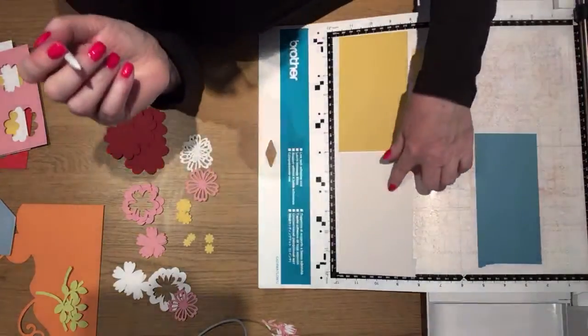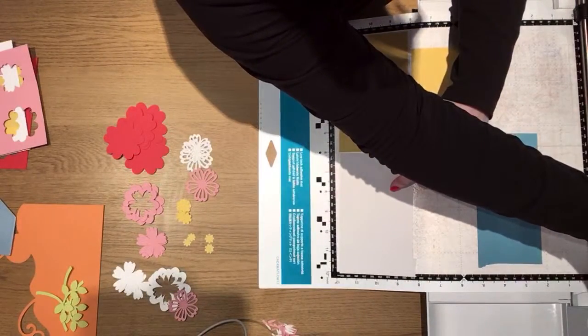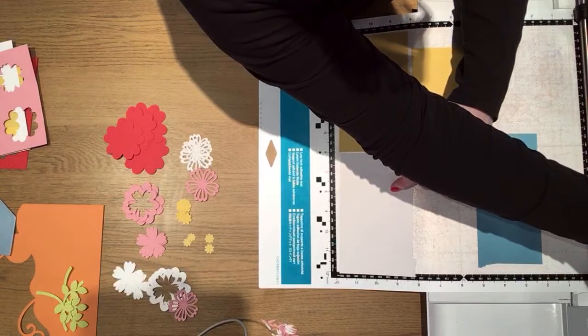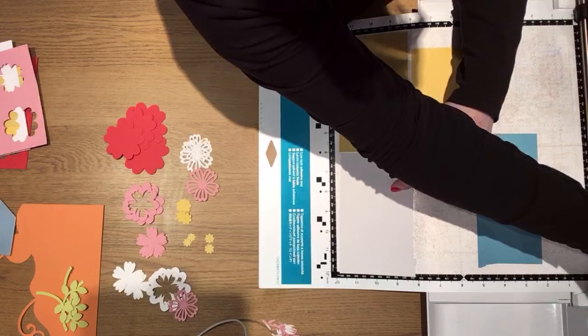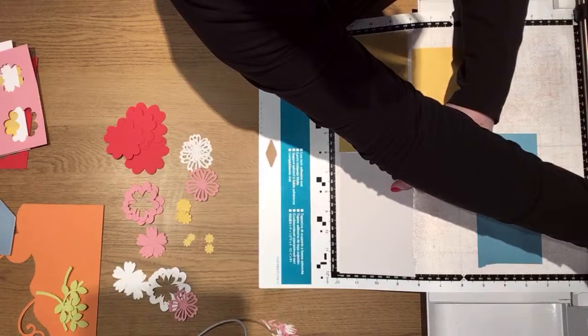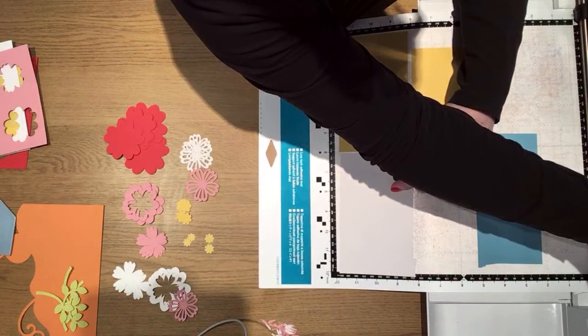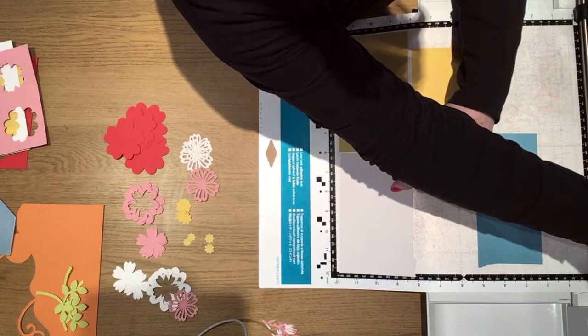What have I got here? White. I think they need to be on the white. Just give me 1 minute. I know the butterflies need to be on the blue. I think these need to be yellow.